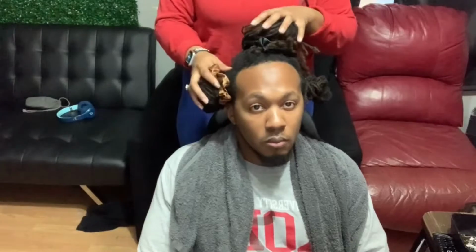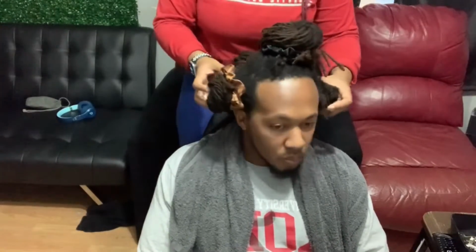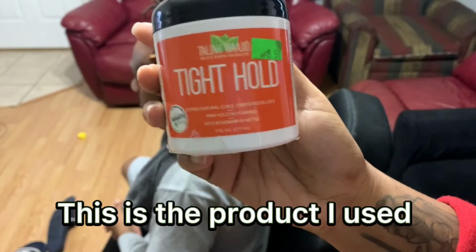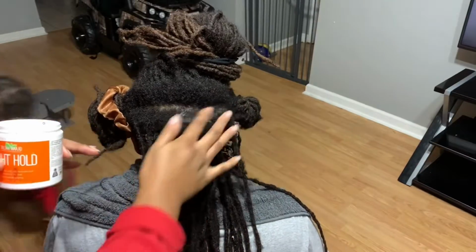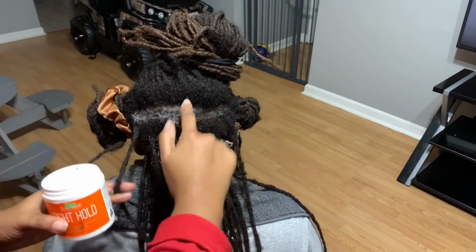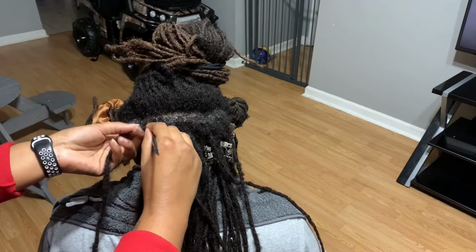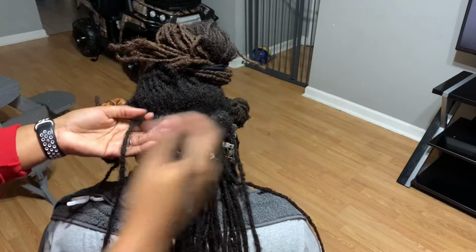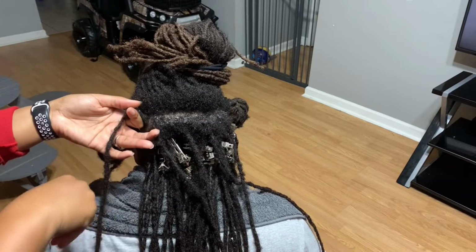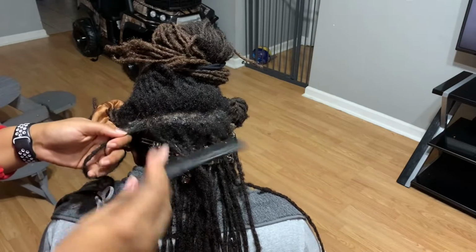First things first, I start off by sectioning his hair off. He's not picky about the parting, so we just do it however. And the reason why I use scissors to cut those strands instead of pulling them is because he's super tender-headed.